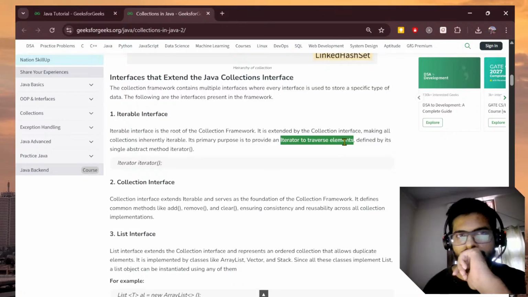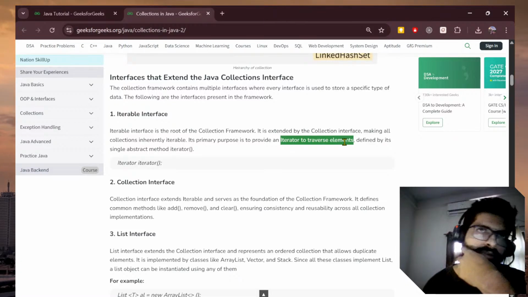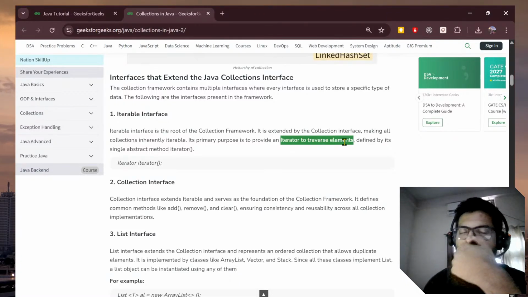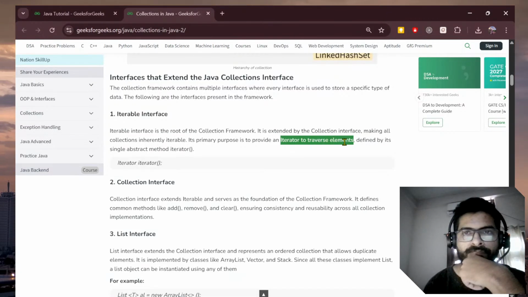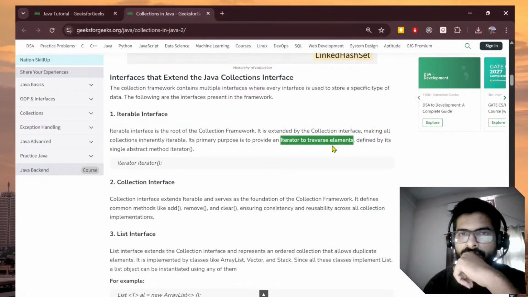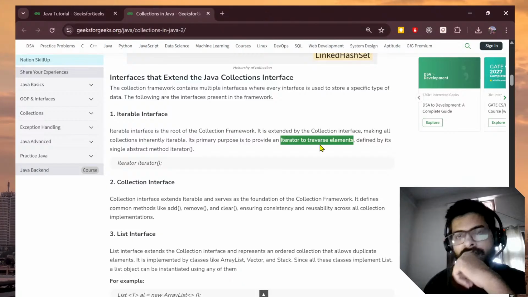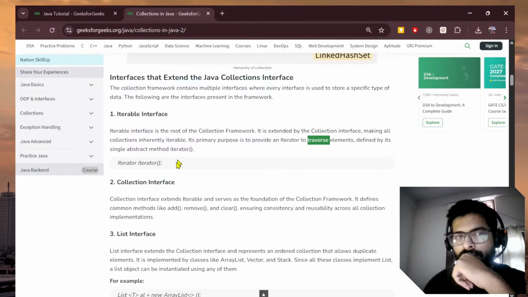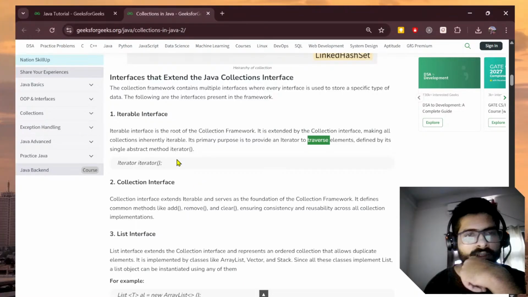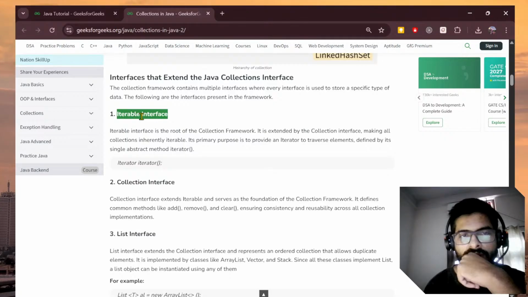Now, what is an iterator? Let me give you an example of an array. How were we traversing the array? So we are using i, right? So int i is equal to 0, i less than n, i plus plus, right? So i is your iterator in that case. Similarly, if you want to iterate over any collection like a list, or maybe a hash map, in that case you might be having some iterator.